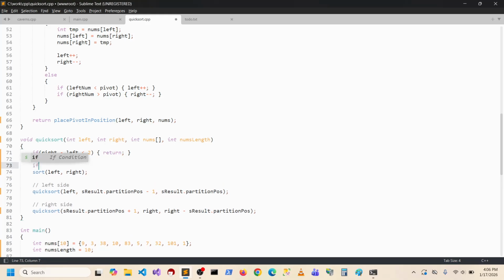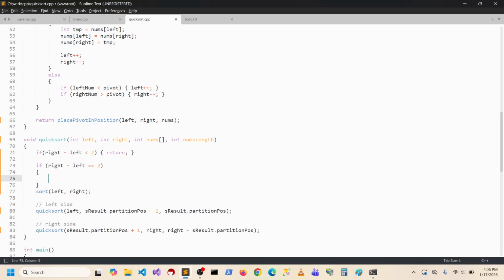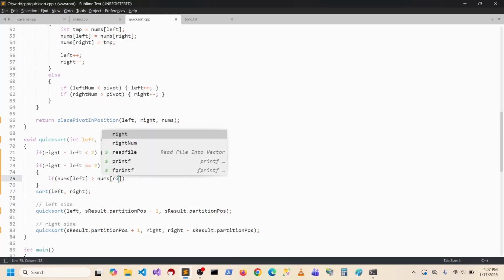And then let's see if left is greater than nums right.